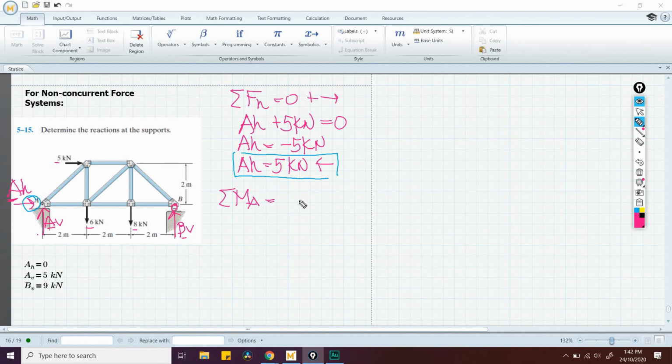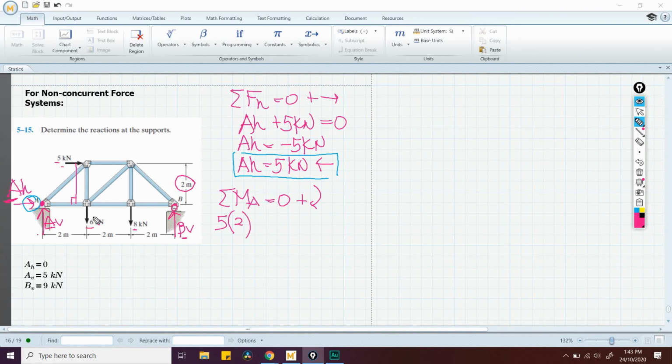So, ngayon, gawin natin sa A equal to 0. So, summation of moment, A equal to 0. Positive ang clockwise. Ngayon, kapag nag-moment tayo kay A, dito sa point A, si AV at saka si AH, wala nang moment arm kasi tatama sila sa point kung saan tayo mag-moment. Okay, so ang matitira yung 5, 6, 8 at saka yung unknown na BV. So, start natin. Yung 5 natin, pag iikot yan kay A, sa point A, ito yung perpendicular distance niya, which is 2 meters. At ang ikot niya ay ganitong manner, so ibig sabihin that is clockwise. So, we will have 5 times 2.